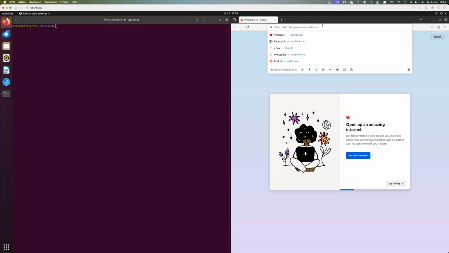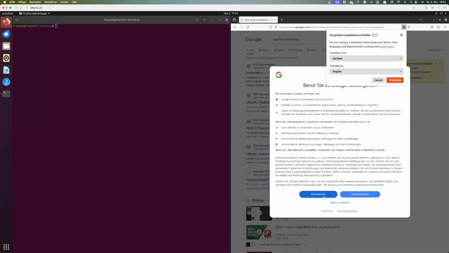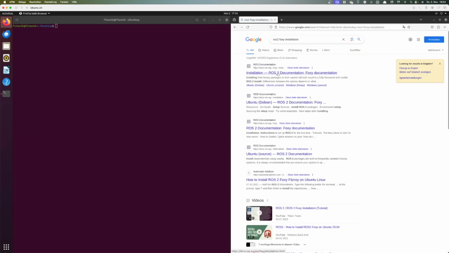So we will not do everything by memory. Again, I will just quickly show you how we install it with just the basic ROS2 installation instructions that ROS2 provides to us. So very important when I'm Googling, you want to install ROS2, not ROS1. For Ubuntu 20, the standard version is Foxy. That's also the same version we have on our F1Tenth cars. And the installation guide is always, of course, a good guideline.